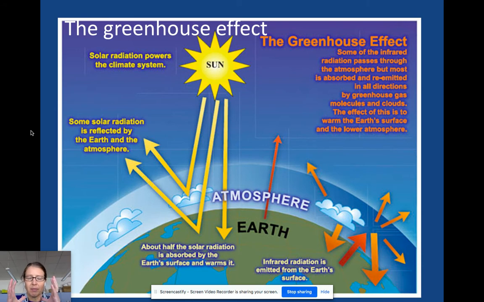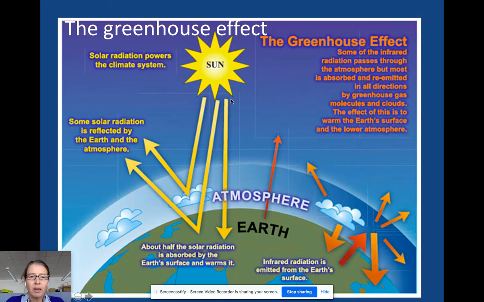Shortwave radiation. A lot of it's ultraviolet, but shortwave radiation is coming through the atmosphere and it's going to warm up the Earth. The Earth is actually going to absorb that shortwave radiation. That warms it up. And then it gets converted to infrared radiation, so long wave radiation, as it's being released as heat. So it is radiating from the Earth as heat. You can see over here. And that heat is technically long wave radiation, also known as infrared radiation.